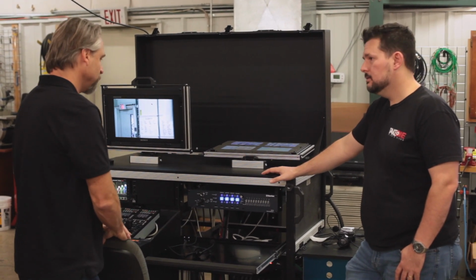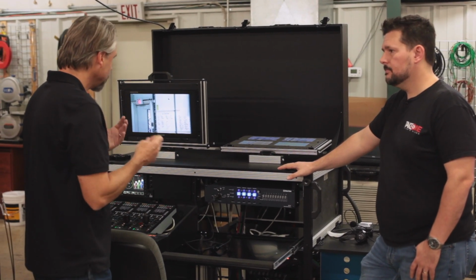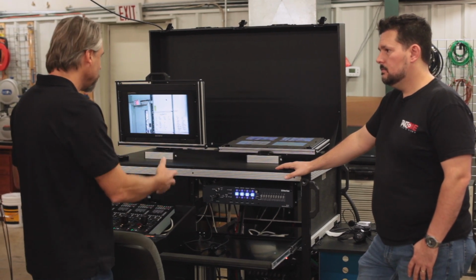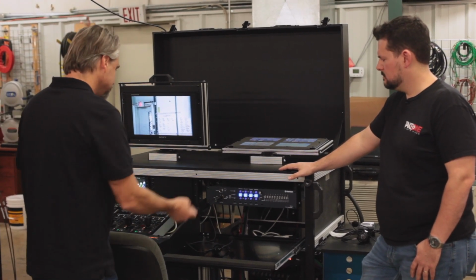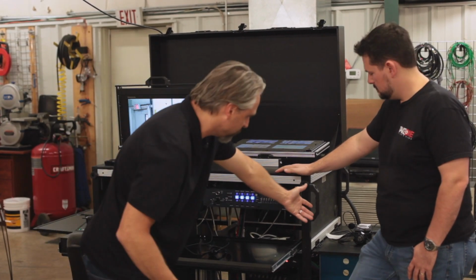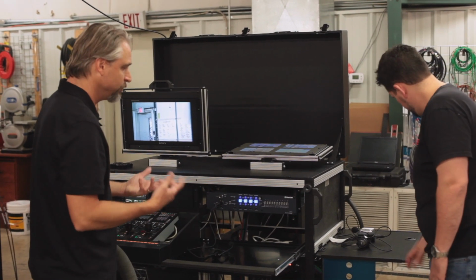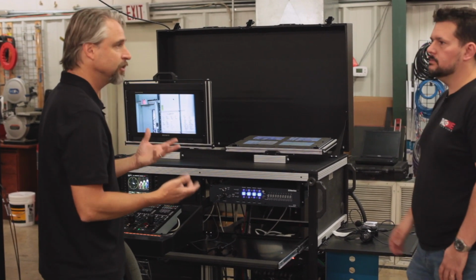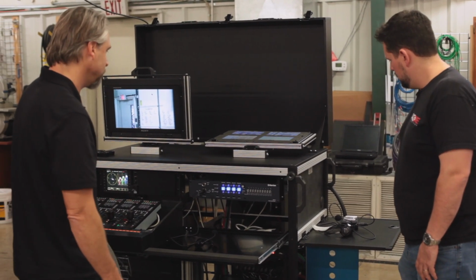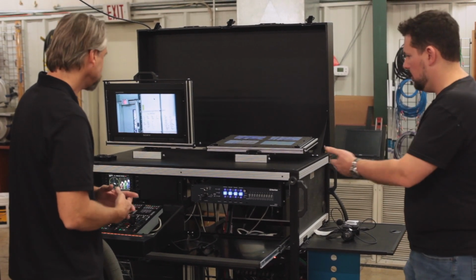So these are going to be very robust, and these guys understand production. They do all these custom. They really are able to work with us. We laid out what we wanted to do, and they have all the ideas to make it work well and ergonomically, giving us even these side panels that flip down, and flip up for extra workspace. Because we all know that when we're out in the field, there's somebody that's going to show up with a laptop that needs to sit somewhere. Exactly, and this is a great use of that. If you don't need them, you can fold them down. They're out of the way, and these can all join together.